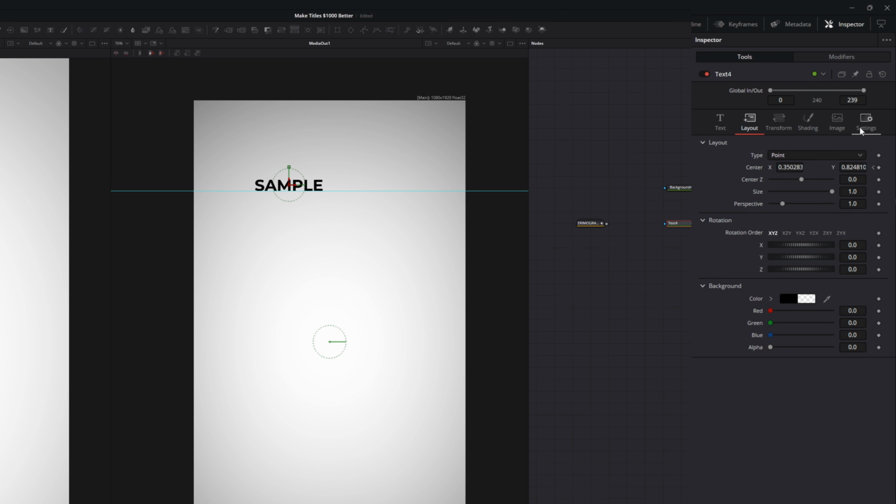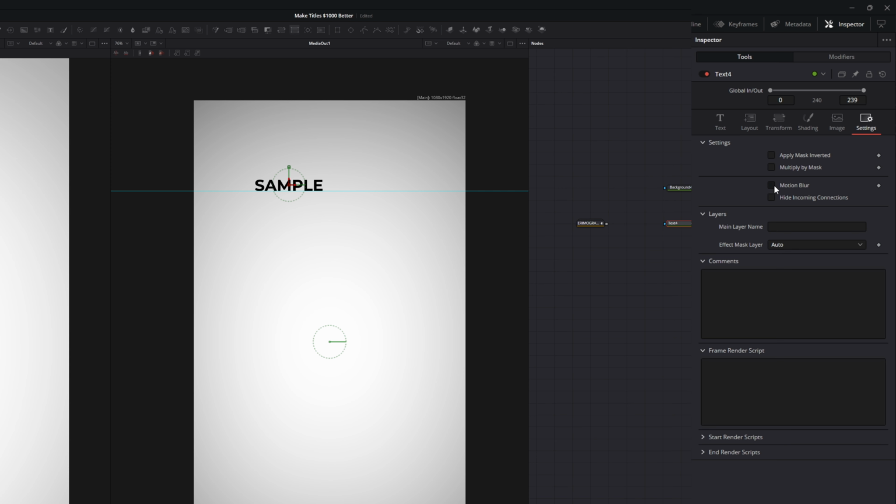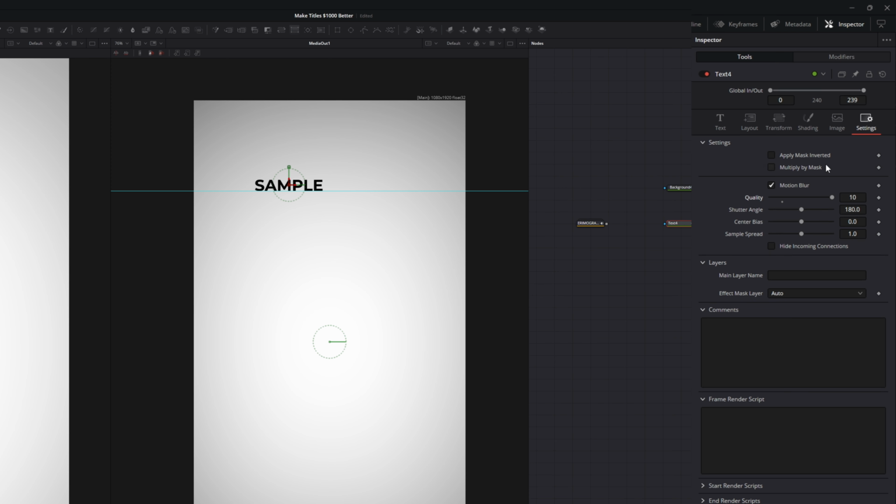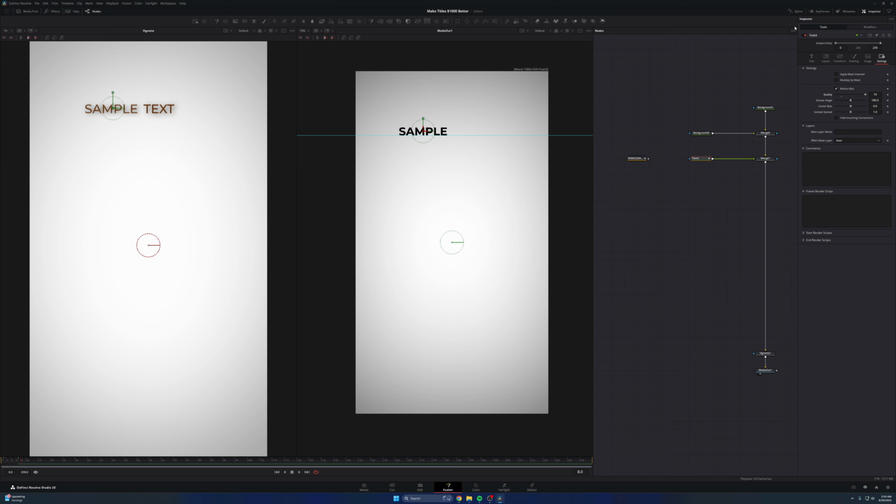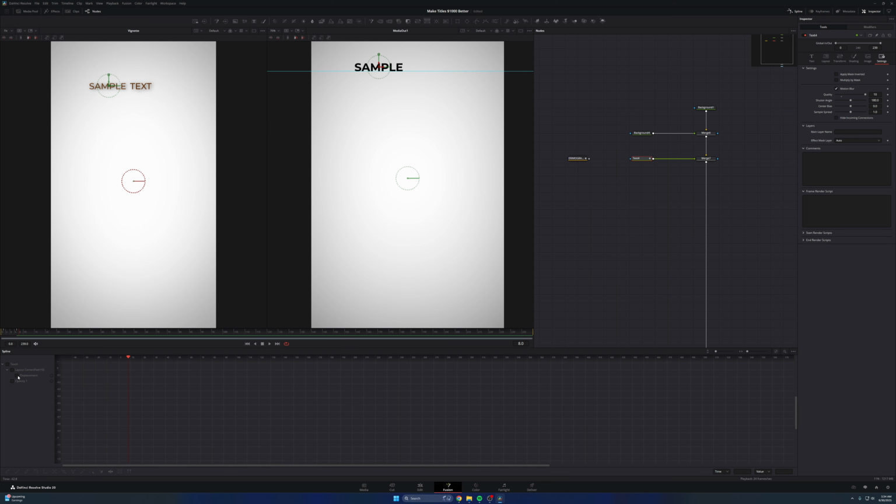And if I want to add just a little bit of extra sauce here, I could go to the settings tab in my inspector, turn on motion blur, quality all the way up. And then if you want to add even more sauce, you go to spline, take this displacement right here, full screen this so it's easier to see. You want to take this curve, right? Select both points, press S, and then drag this out. This kind of gives it that nice quality touch.